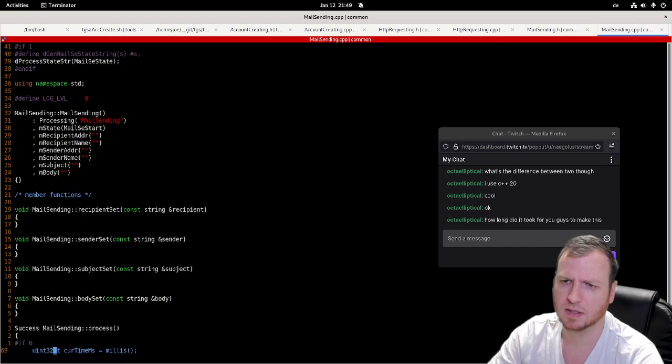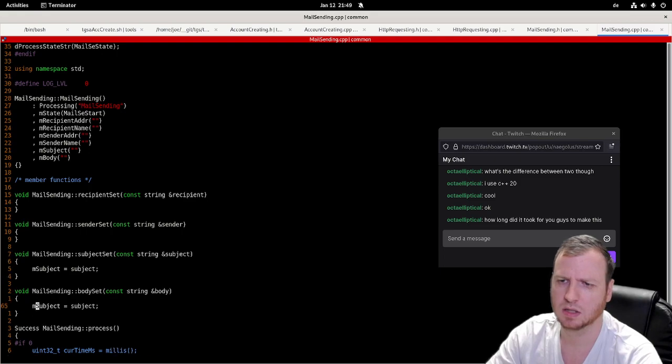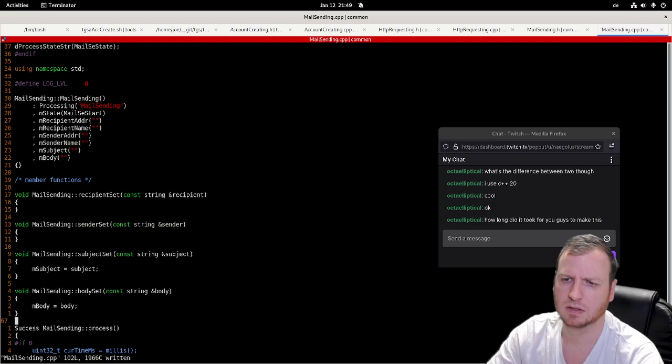That's cool. These two functions are easy to implement. Subject is equal to subject, and body is the body. That's cool.